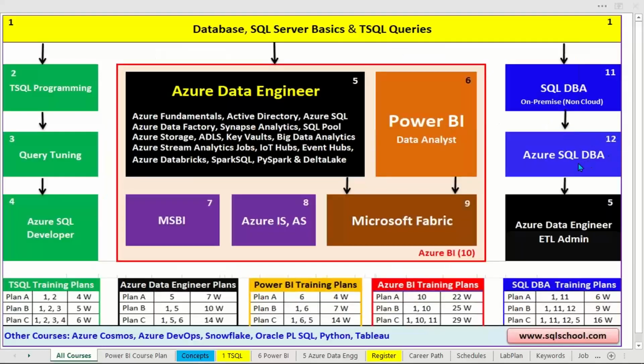Here are the training plans. You may do only Power BI, Power BI Plan A, or SQL plus Power BI, with SQL as the prerequisite. If you're aware of it, you start only Power BI, fine. If not, SQL first, Power BI next. Parallel training will not work. If someone is new, there is a dependency, right? So SQL first for 3 weeks, then Power BI for the next 4 weeks. If not, then at least after a few classes of SQL, you may start Power BI based on your comfort.